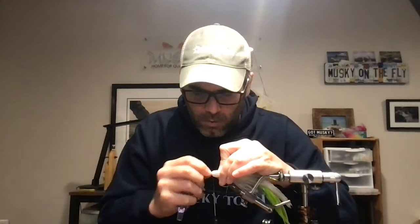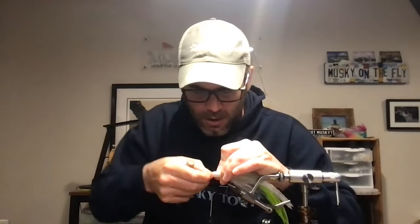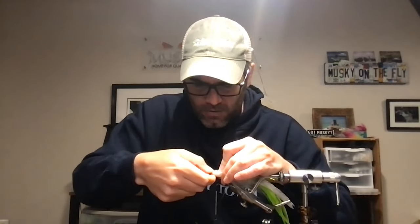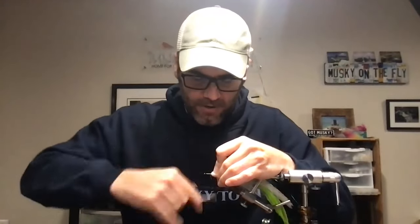So just like we did before, we will get a hold of our tail material, and everything's nice and even around the shank here, which is going to make sure that this fly swims well. If you ever get to this stage and you feel like one side's maybe standing up higher than the other, just know that you can keep moving forward, but you may have to spend some extra time doing your thread dam on one side to push it down, as opposed to just focusing on that nice even thread dam. And there is nothing wrong with that. You're going to end up with flies that still swim well. It just might take you an extra second to get everything to behave exactly like you're after.